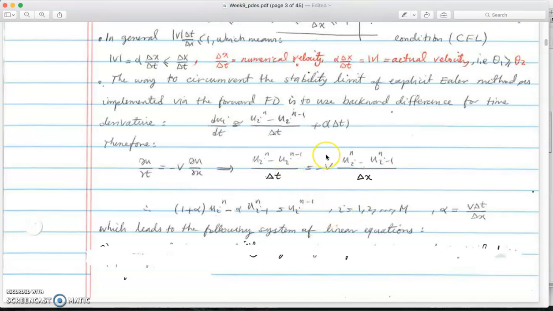So here we're going to look at the backward Euler version of what we just saw. If I do the backward Euler in time, du dt will be discretized as u_i^n minus u_i^(n-1) divided by del t. This is du dt. And the right side has to be at time n to be backward Euler in time, right? So I'm going to discretize this right side at time t equal n. That's why I have the n index for the time index, and the other ones are just forward in space. So what I'm doing is backward in time and forward in space.